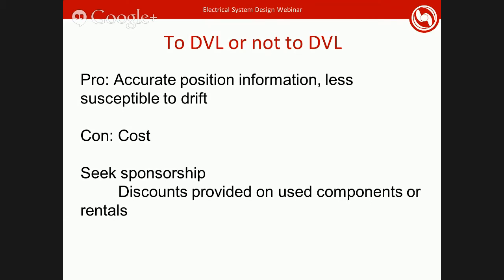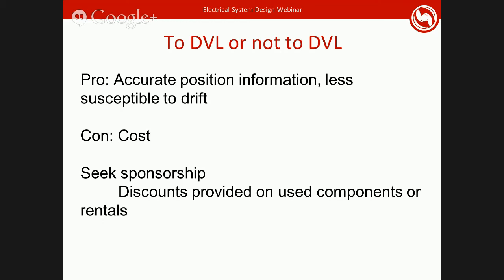The main problem is cost, and I know a lot of teams have trouble with this, especially new teams. A DVL will run a few grand. My recommendation would be to really seek sponsorship for this. If you have the budget for it, we got a pretty good sponsorship with Teledyne, and it allows us to purchase one maybe once every 5 to 10 years, as our budget permits.